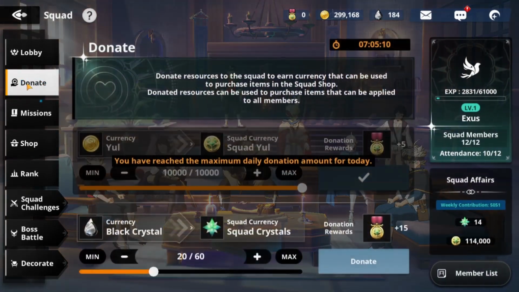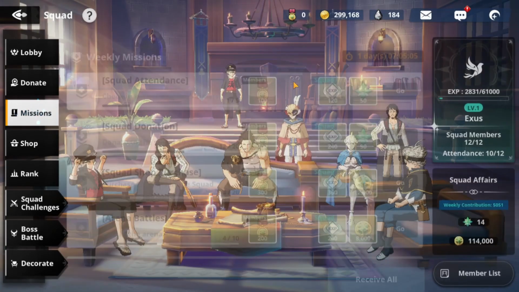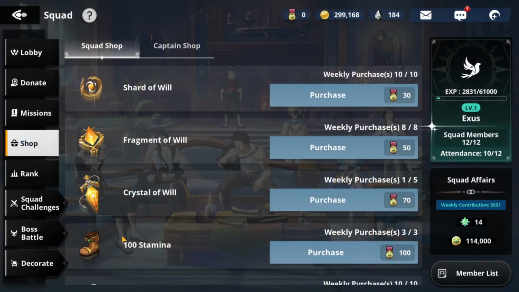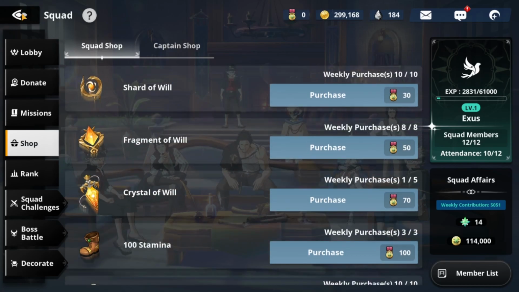You can get guild points easily by doing daily donations. And there's also guild missions as well. So you're gonna get quite a few of these a week. Make sure you join, make sure you get to all these lovely resources to farm as well. And games are always more fun with other people anyway, right? So it's always a good thing. But yeah, guilds unlock quite late. It's around the end of chapter 2, start of chapter 3.